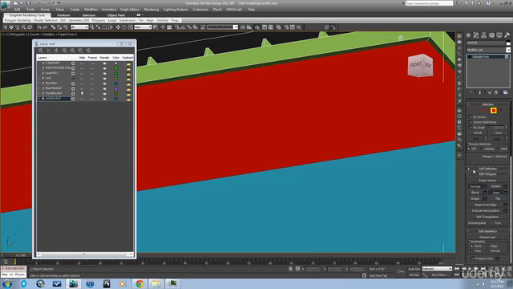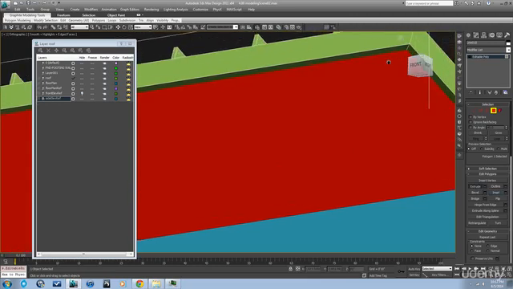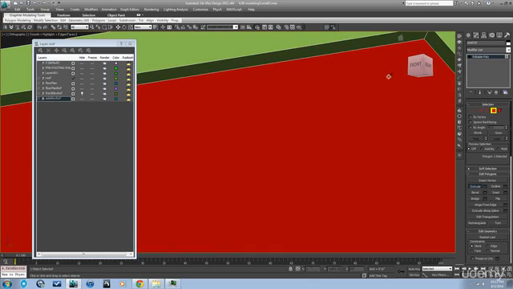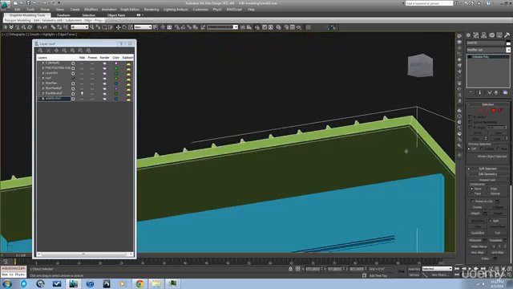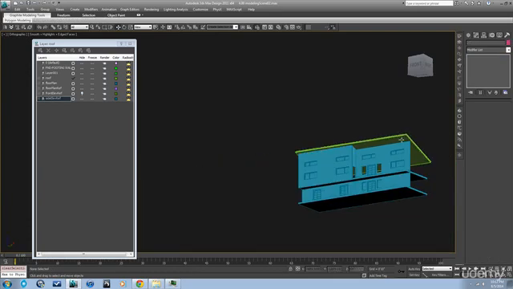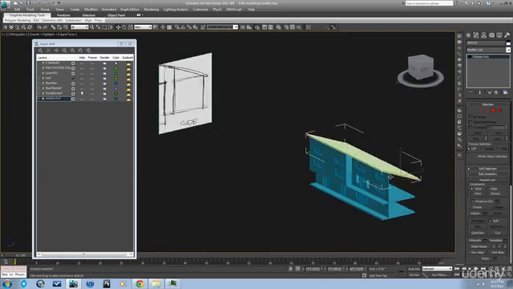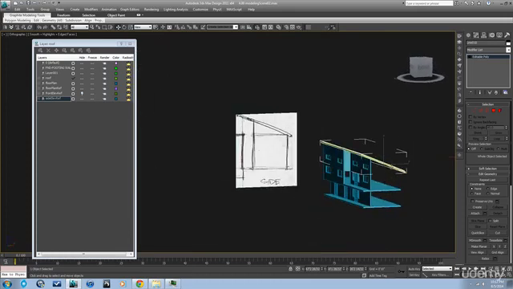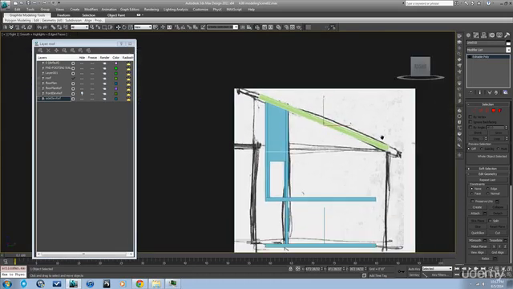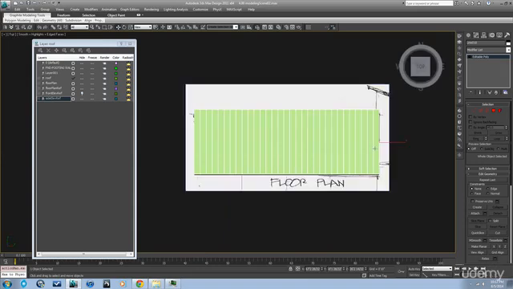And then this red face is going to be the wood slats eventually. I'm just going to depress that a little bit just to give a line of delineation there. So there's a nice little roof for us. Our little house is coming along just fine. Kind of weird, but it's okay. It's showing you the right idea.